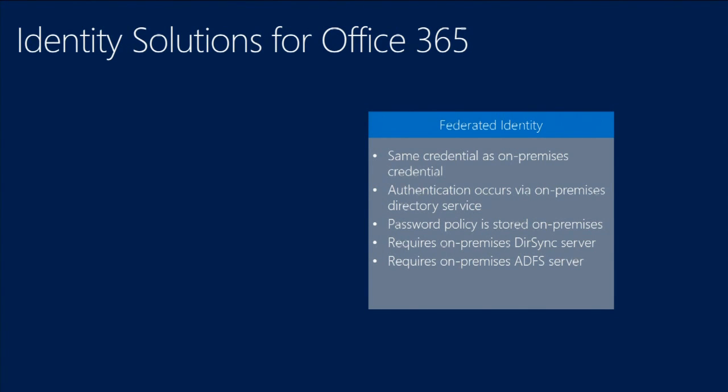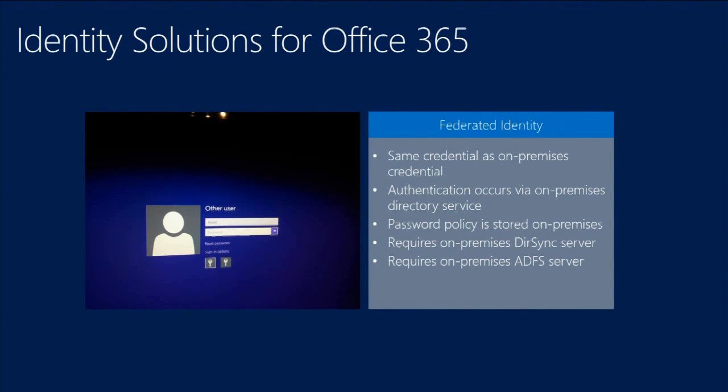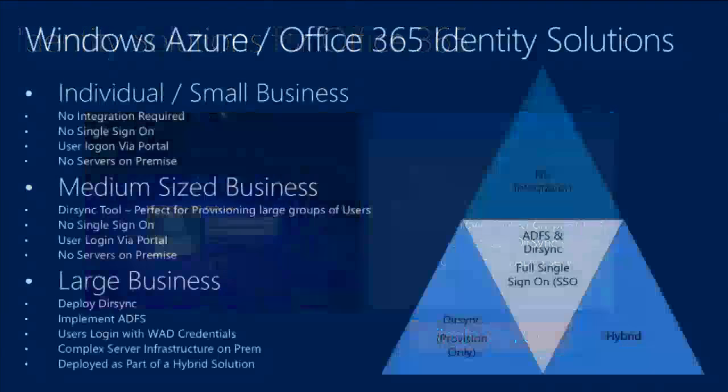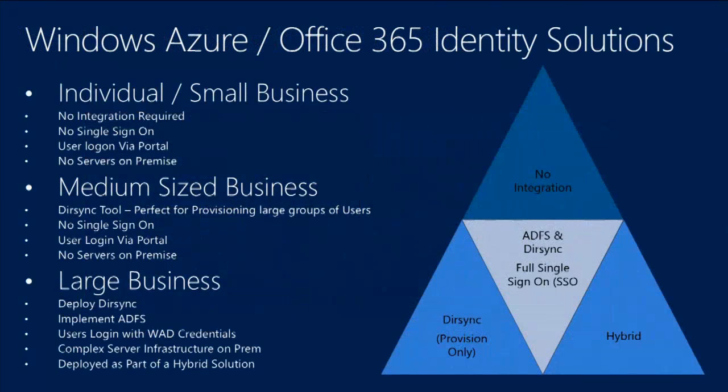But again, for a small business, it might be a solution for you. Okay? And again, this then provides that single sign-on solution. So this is kind of what we're talking about. Individuals and businesses, no integration. The disadvantages, of course, is they need to log in twice. They need to log into their local network, and they need to log in using their online credentials with Microsoft as well. Whereas a medium-sized business might just use the DirSync tool for provisioning. They may not want single sign-on, whereas the large businesses, you definitely do want that solution.